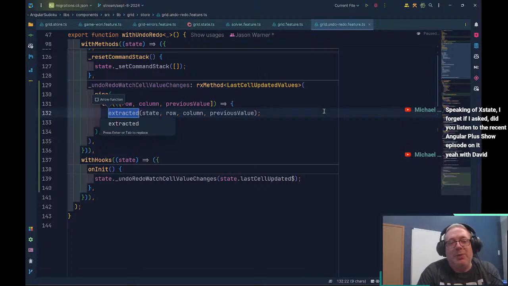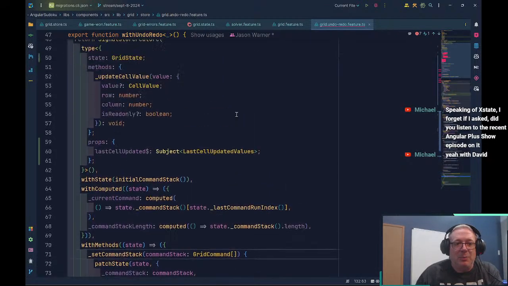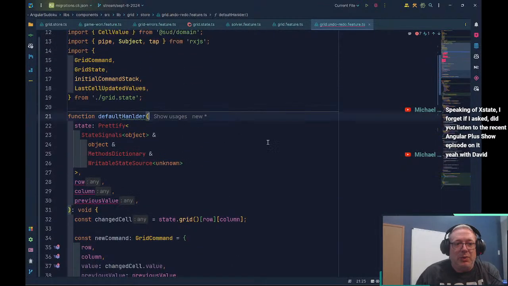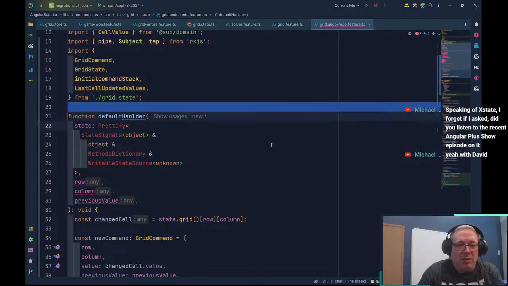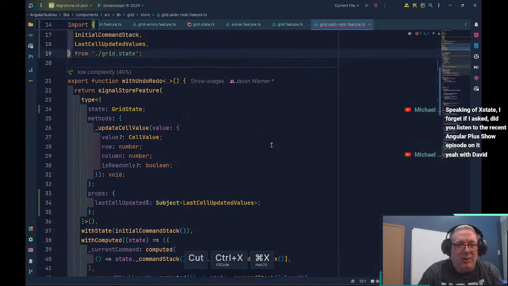And we'll call this method, we'll call this default handler for now. We're gonna use this, but let's grab this.